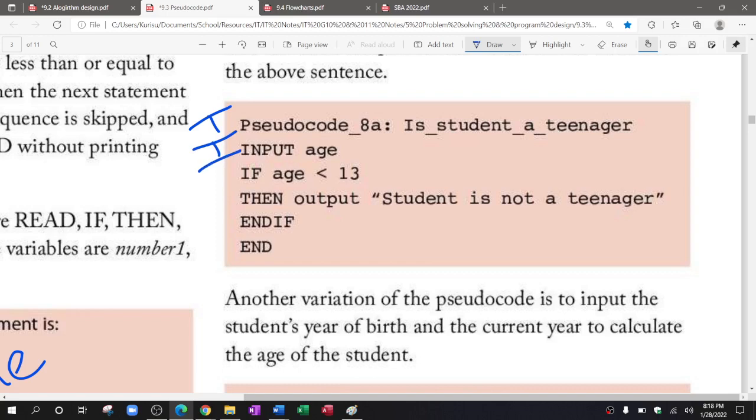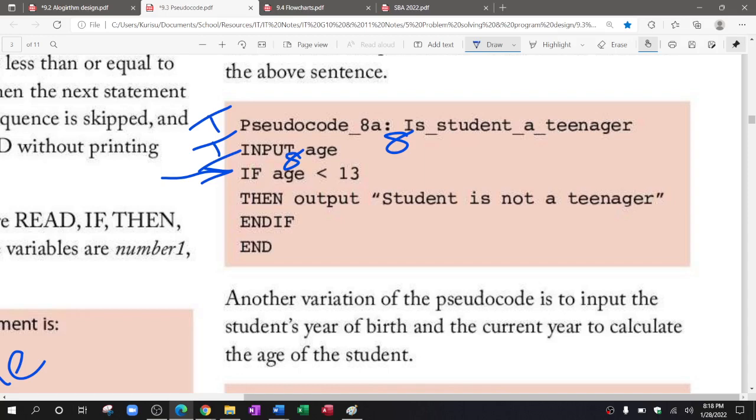We are inputting a value in the variable age. And then we have our if statement, our if keyword. We are checking if age is less than 13. So if somebody entered the age of 8, we are checking if 8 is less than 13. Now, is 8 less than 13? Question to you guys.